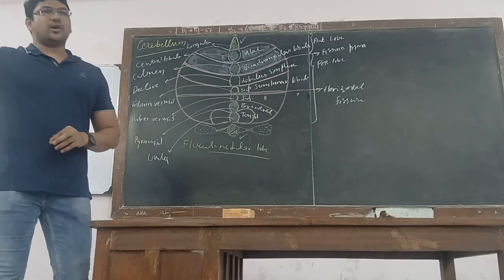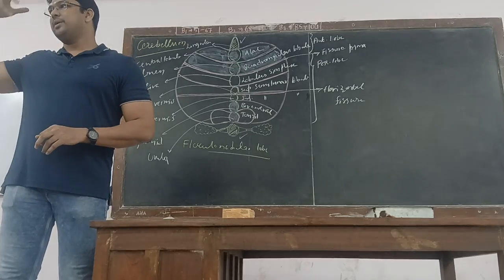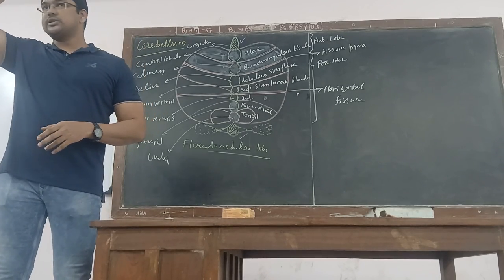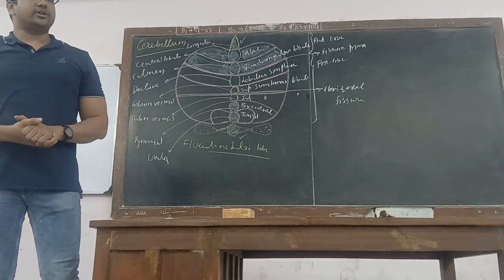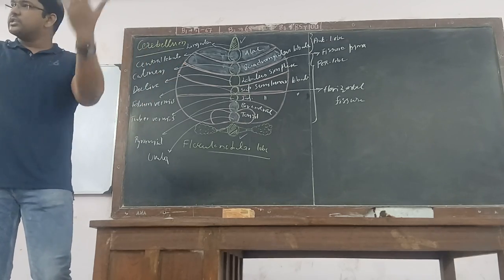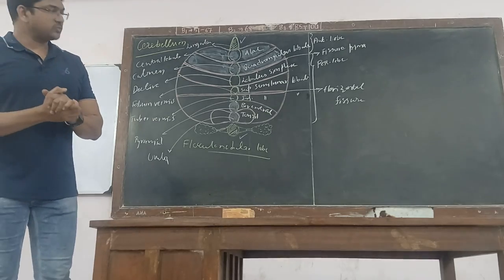Now you can understand that all the senses will be received by the cerebellum, and it will process or integrate them together and send them to the motor cortex over here. So automatically the motor activity will be produced. Getting it? This is the basic process which is happening within the cerebellum, right?